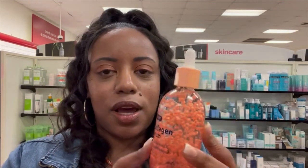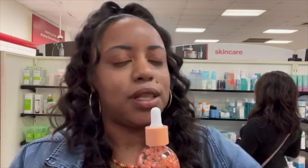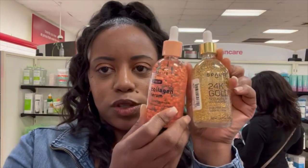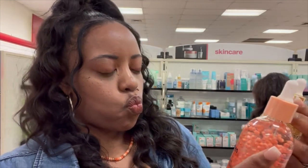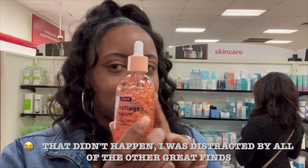I love the way this looks, so we'll put this in the buggy for now. But I also like this one - look how pretty - it's a 24 Karat Gold Collagen Infused Anti-Aging Serum for $6.99. They're both from the same brand. I'm going to look this brand up. For now I think I'm going to get this one because I like the look of it - we'll do some research as we walk around.